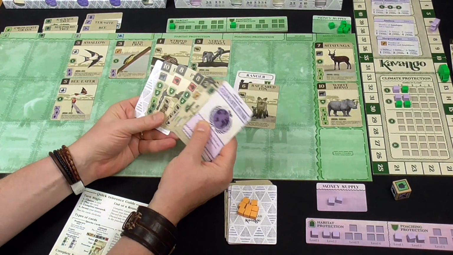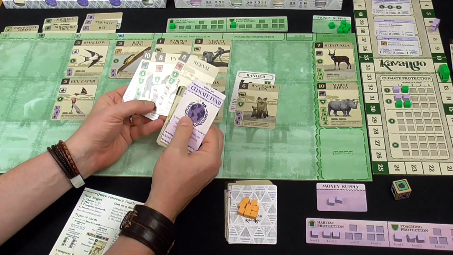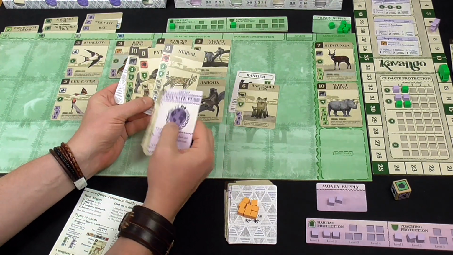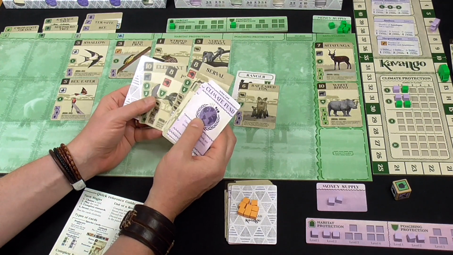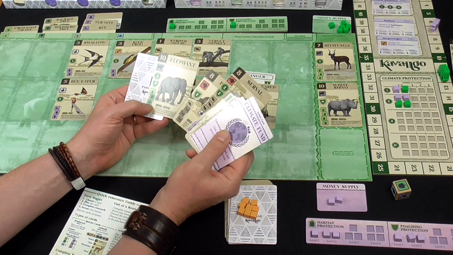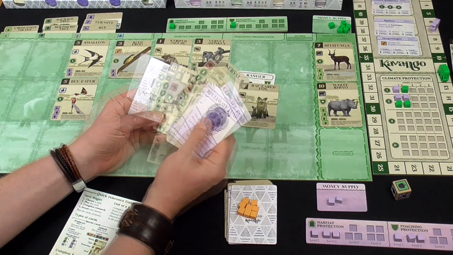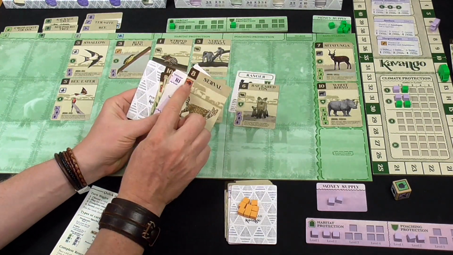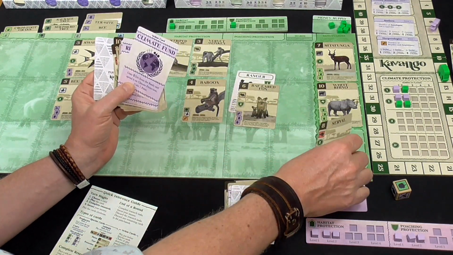I think, yeah, I want to take the serval, don't I? 1, 2, 3, I've got everything I need for this now. No, I don't have poaching protection, but I can sort that out. In fact, I could even take the elephant next. Interesting. Let's take the serval. It's one of these predators, so that's good. It'll have to go in my sanctuary.